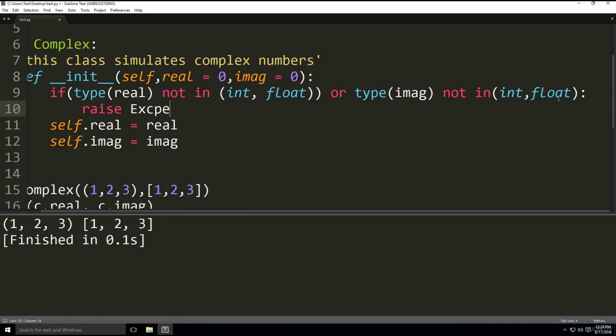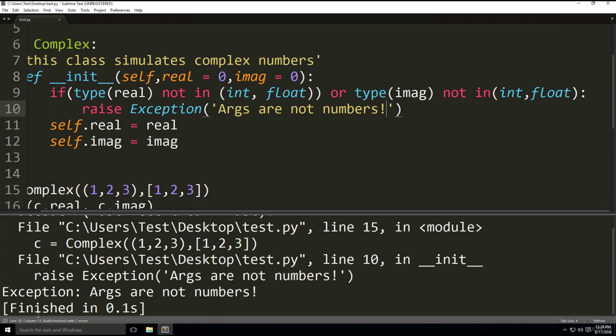We're going to say, hey, args are not numbers. So you have to input numbers. So we're going to run this. As you can see, we got the exception, args are not numbers.